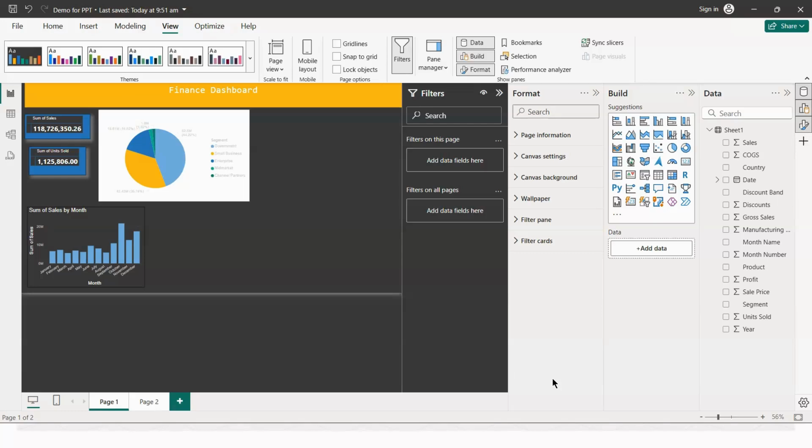So I'm going to use calendar by pressing tab.